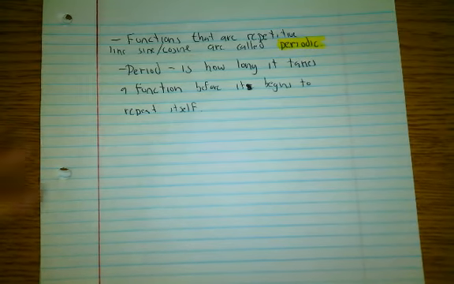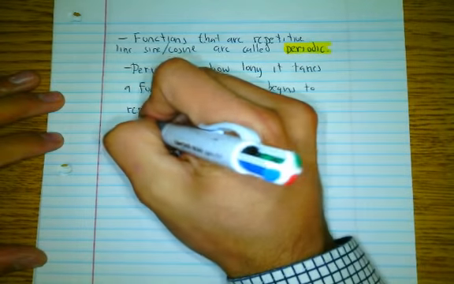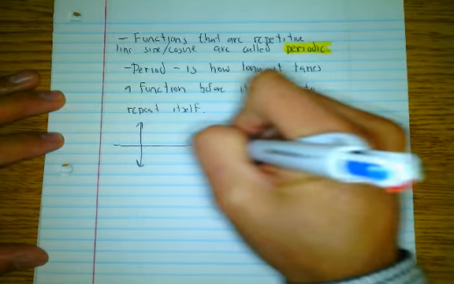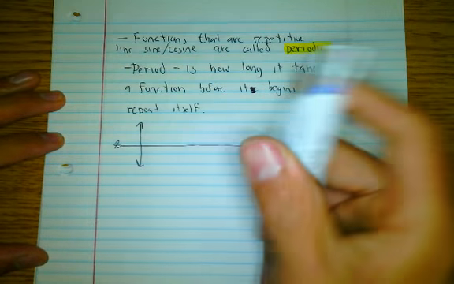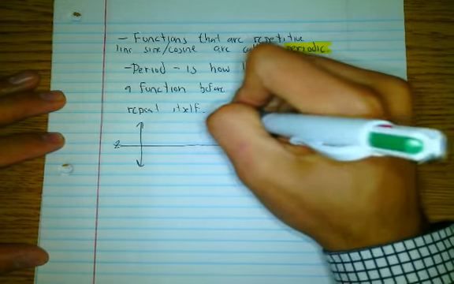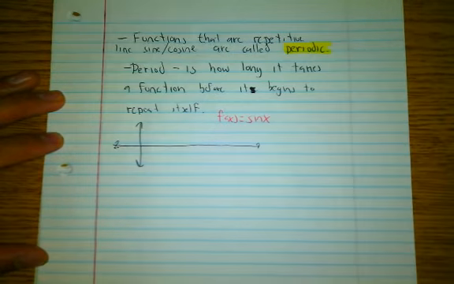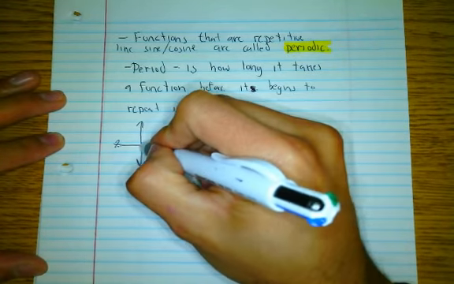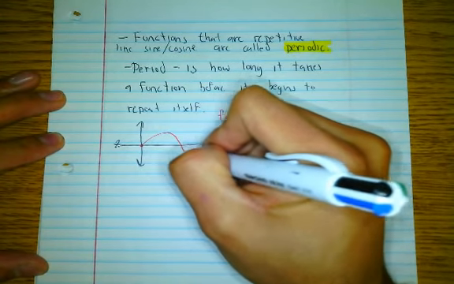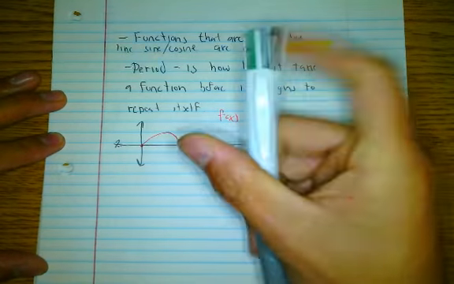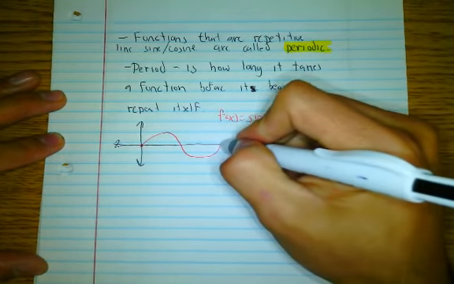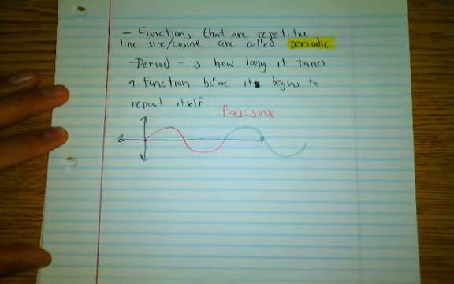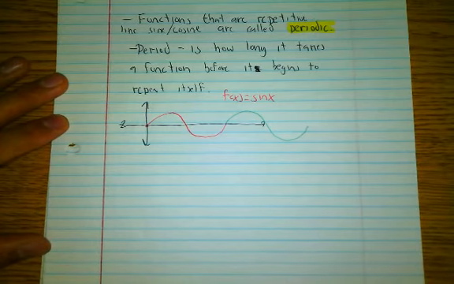Let's pretend I'm talking about the function f of x equals sine of x. I'm just drawing a sketch, nothing perfect. I know the sine of x starts here, and then it goes like that, and then it comes down, and then it comes back up. And then it starts repeating itself. Agreed? This is one period right here, from here to here. Or you can simply call it the period.